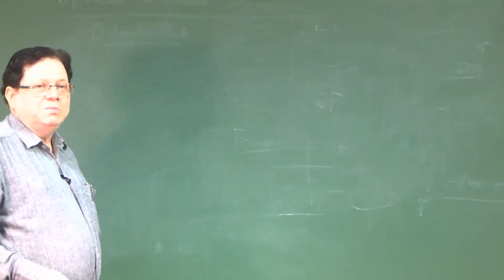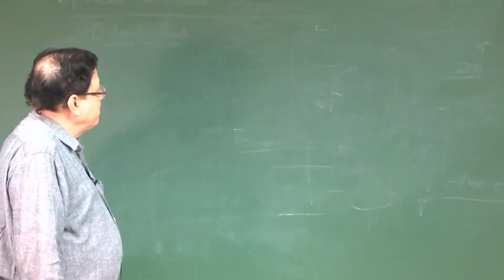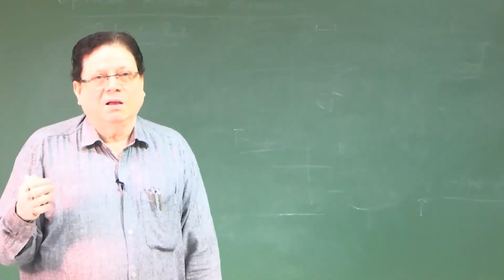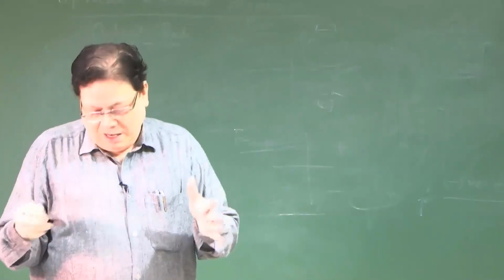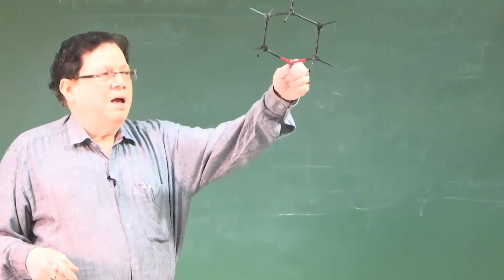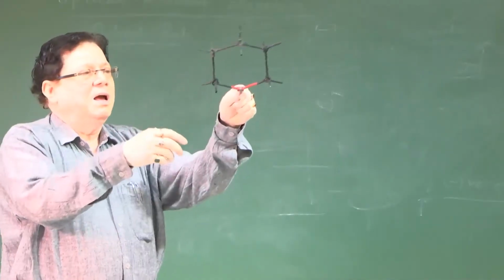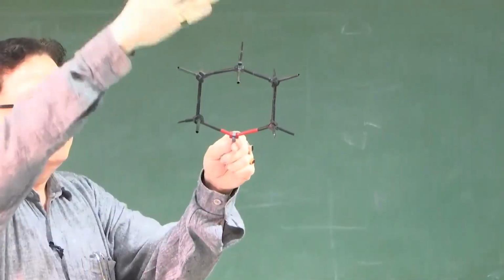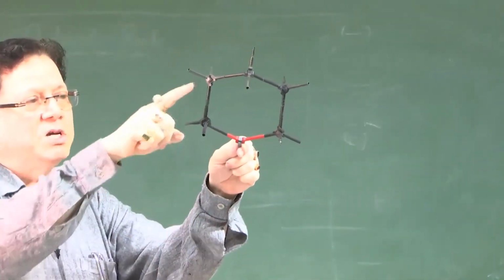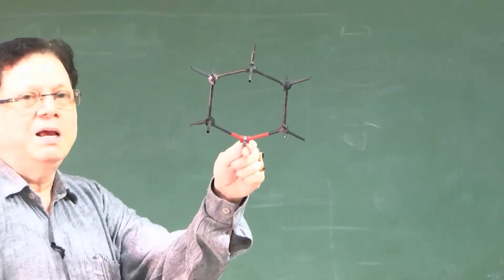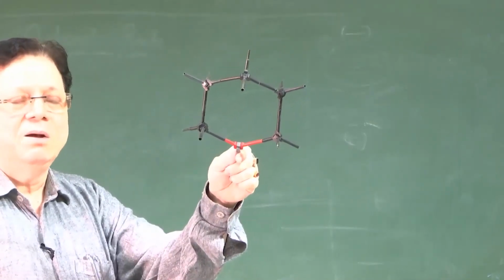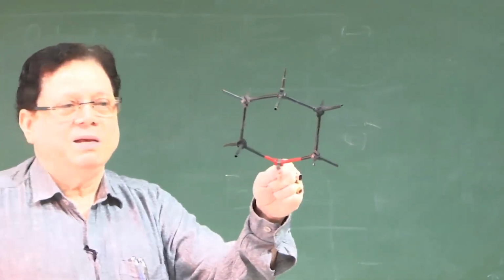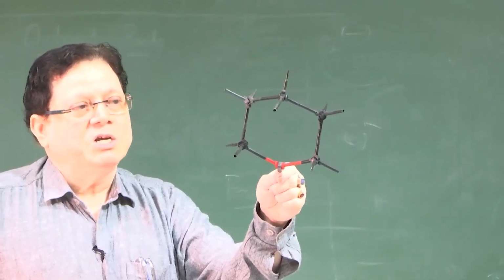But before application of this rule, you have to try to draw the projection formula. When you take a cyclohexanone molecule, you have to see which carbon you take the plane through, and then draw the projection of each substituent on this plane, and ultimately decide whether it is occupying upper left, upper right, lower left or lower right. So, drawing the projection is very important.